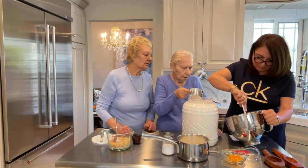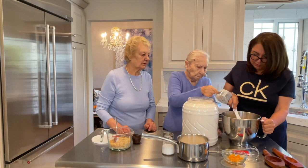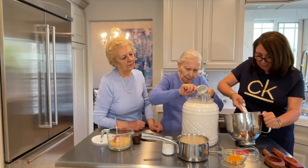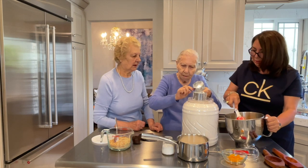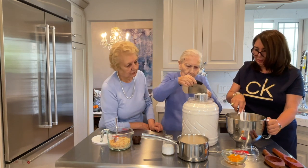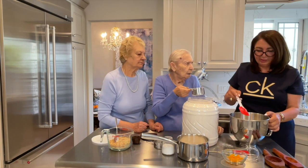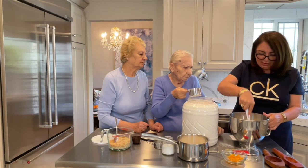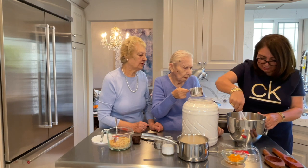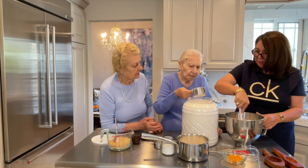Let me turn on the machine. It's still loose. If it doesn't take by measure, always by eye like this. Now this is the 5th cup of flour that we are adding and I think we still need more.